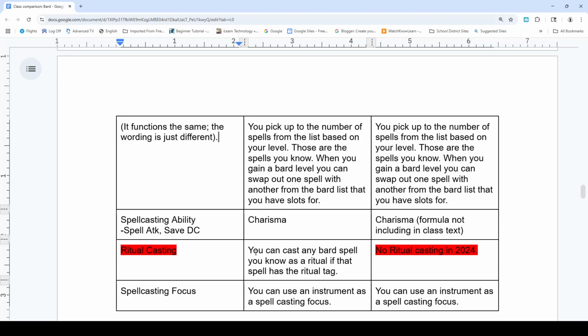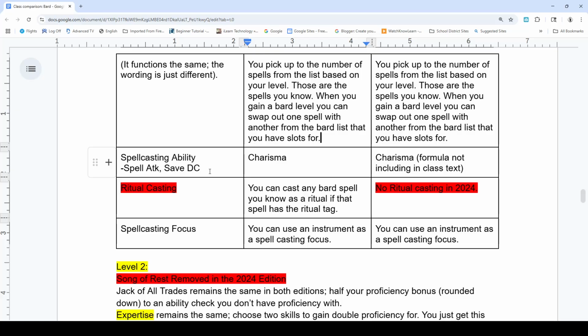You can also swap out a spell that you know with another one on your list when you gain a level, as long as you're able to cast that level of spell. Your spellcasting ability is still Charisma. That hasn't changed for the Bard. One thing that's noticeably absent in the class description is the formula. It doesn't exist in the 2024 edition. So you know that thing where it gives you your spell save DC and your spell attack, the 8 plus your proficiency bonus plus your Charisma modifier. That doesn't exist in the 2024 edition.